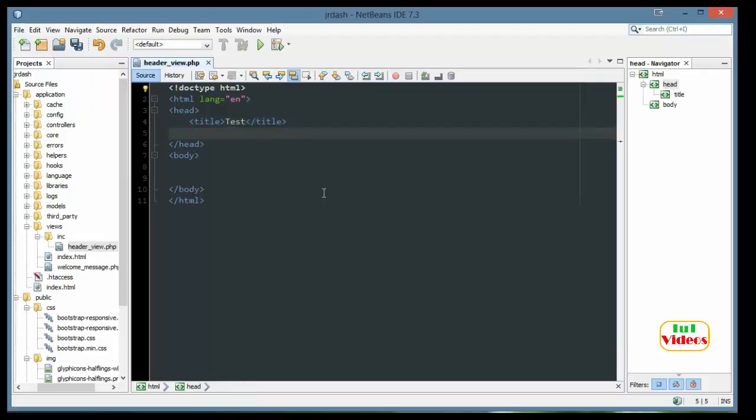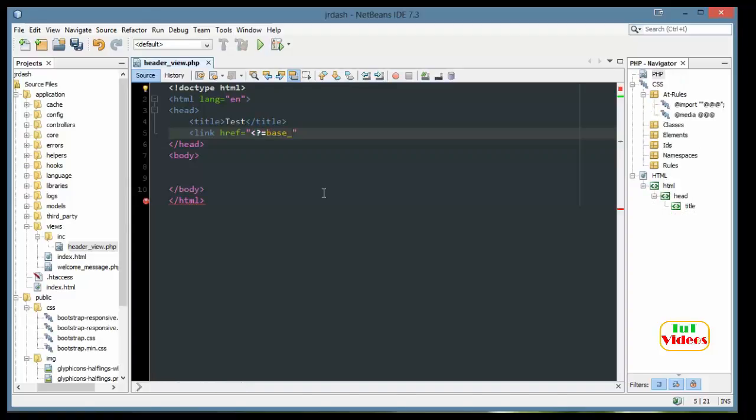And let's include the files we need. The first one is going to be Bootstrap min CSS. So I'll say link href equals base URI, and this is built into CodeIgniter. We might actually have to load our URLs, but we'll get to that later.